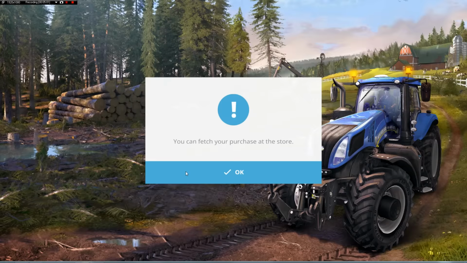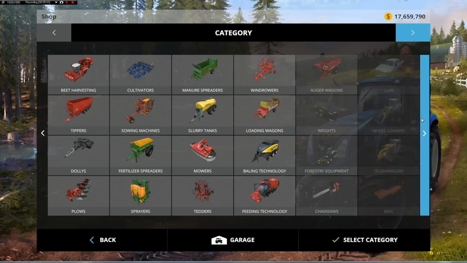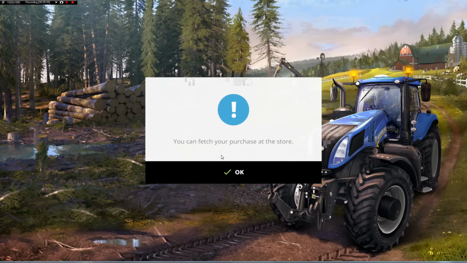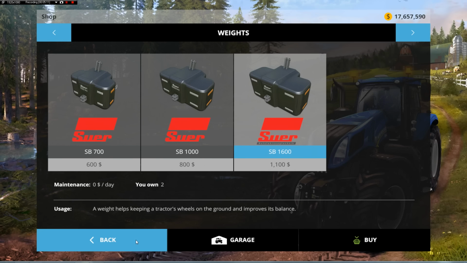We need some weights. We need weights, and yeah, we need front loader weight to put on it. We need to put a front loader on it. No, we have to get the smaller New Holland for that.